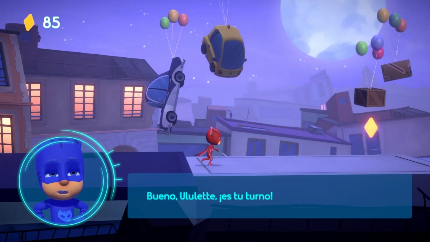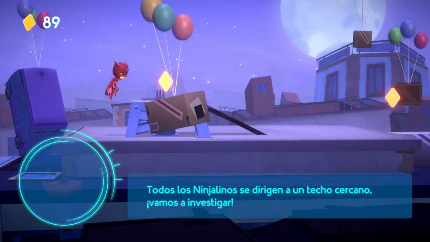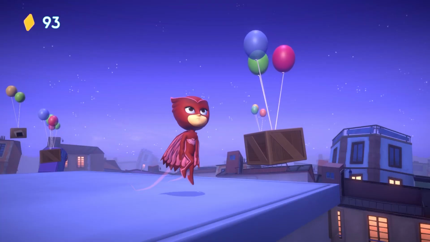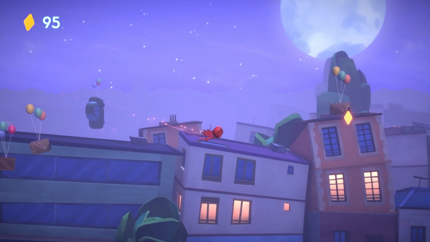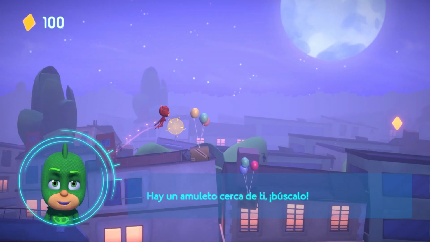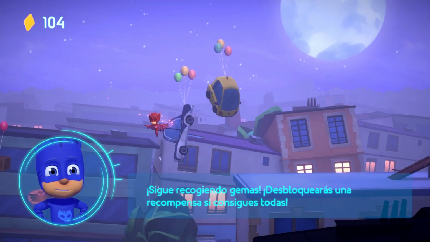All right, Owlette, it's your turn. All the Ninjalinos are going to a rooftop not far from here. Let's investigate. Press the jump button to jump over the obstacle. There's an amulet near you. Check it out. Nicely done. Keep collecting gems. You'll unlock a reward if you get them all.